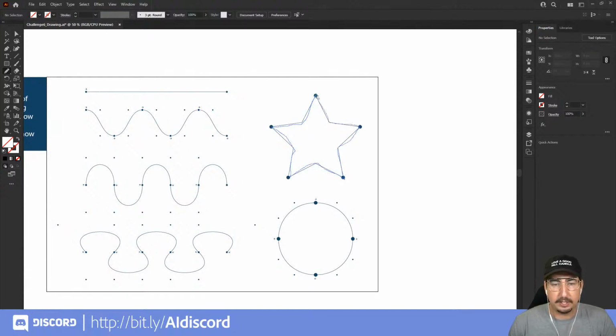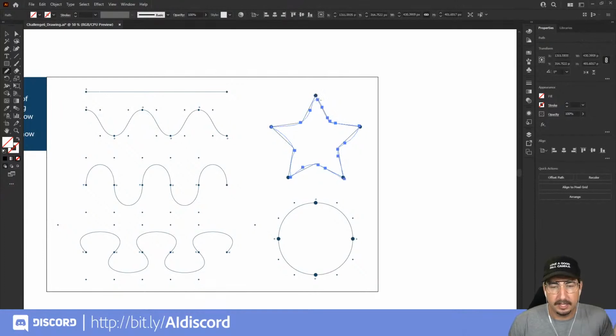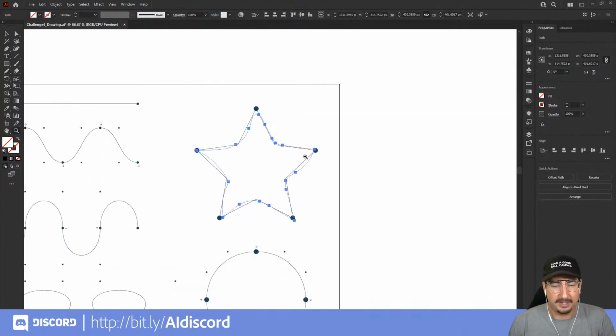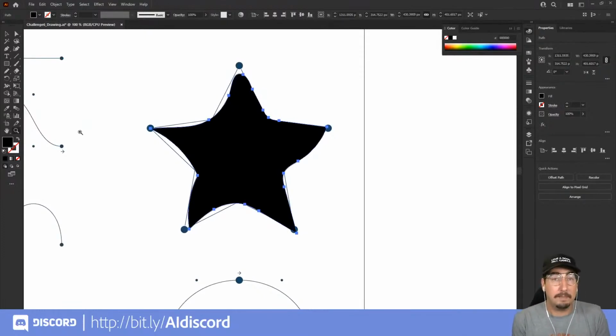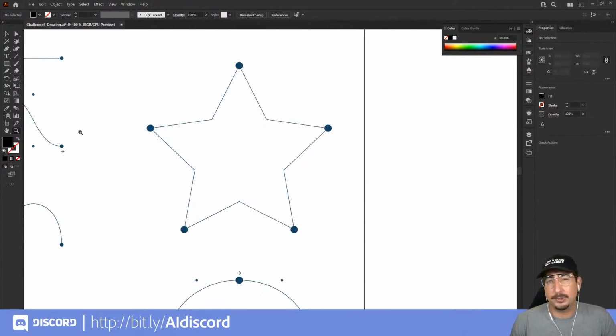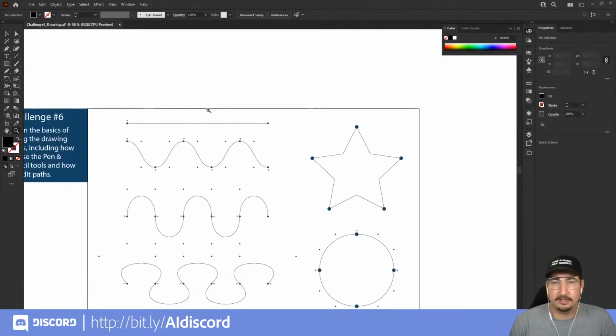There we go. When it is close, you can see that little circle appears on our cursor, and when we let go, it is going to close this so it is a path. It's a little bit wonky, we got close, but it is indeed a whole shape instead of just a stroke. So if you don't close it and you don't get close to where you started, then it will turn into a line. If you close it out, it will turn into a shape. So pencil tool, great tool, easy tool. We can use it to draw and keep things loose, but easy.